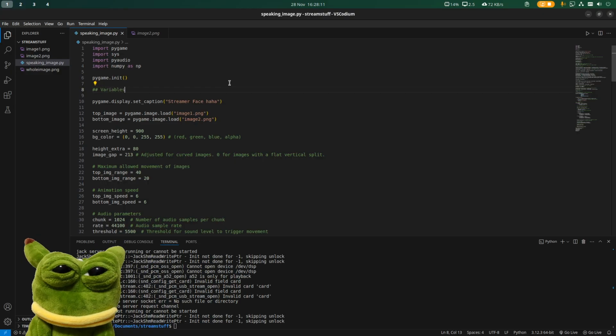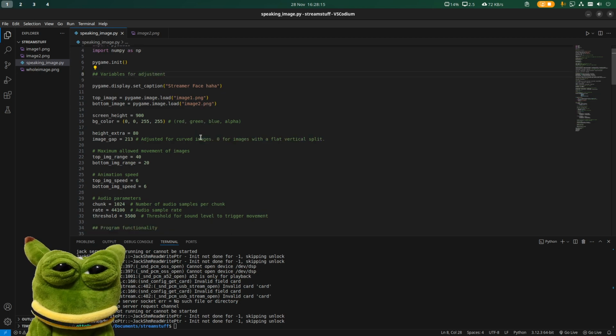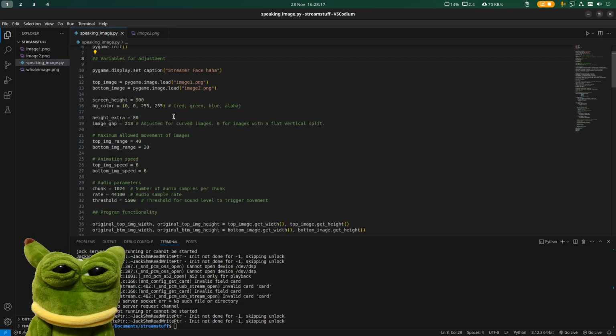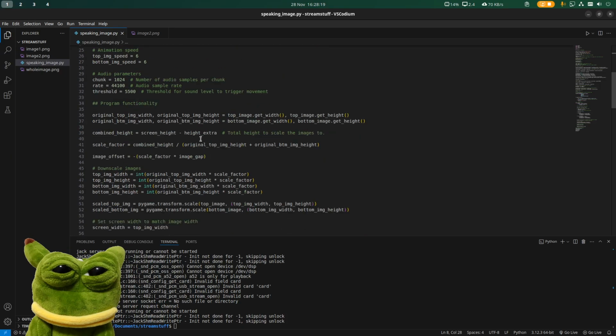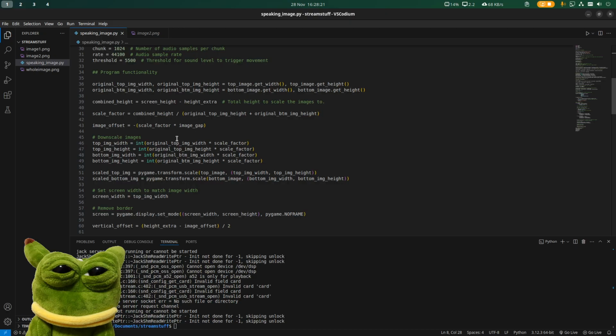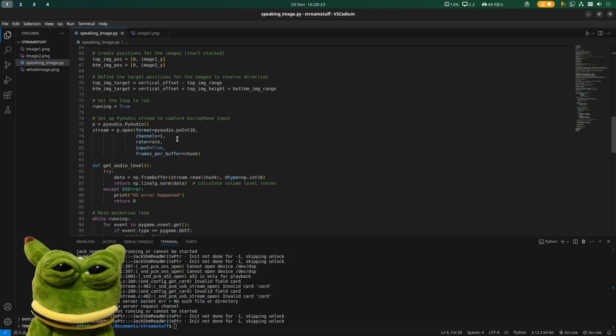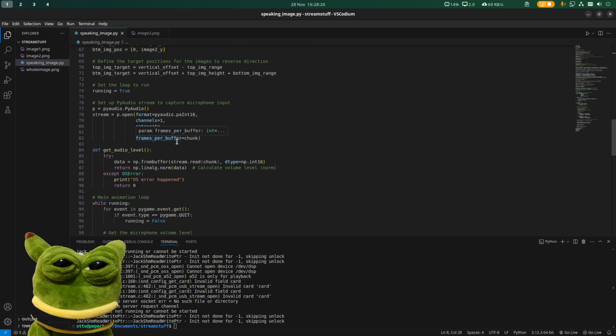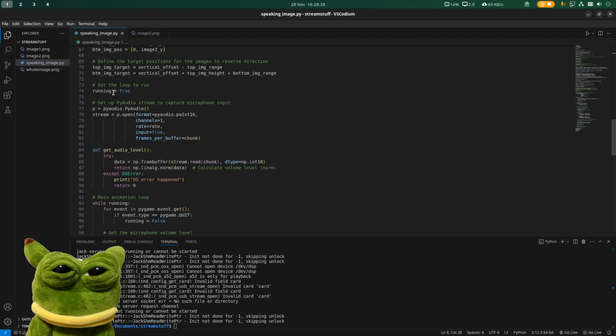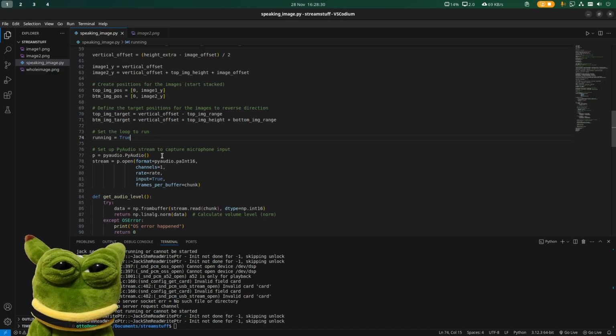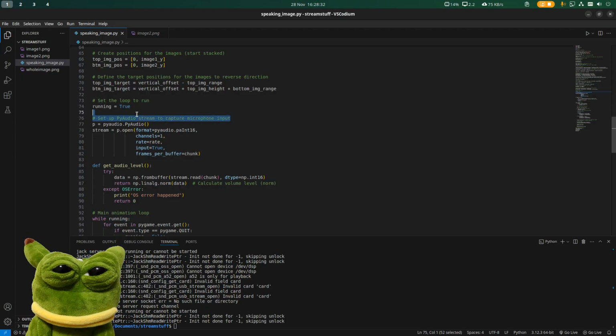Variables, adjustment. Yeah, here we go. Okay, good. Perfect. Now it's a bit more clearly laid out and organized. Then we can set the loop to, yeah, okay, that's good.